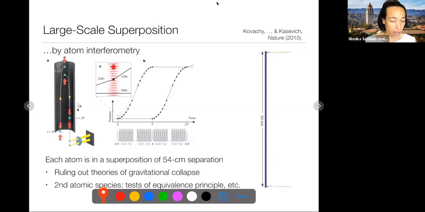There are some measures of how macroscopic the superposition is, which have to do with both the mass and the distance scale. Depending on some parameter that folds in both of those, if you can coherently recombine and see interference, you can rule out certain theories of whether gravity might cause superposition states to collapse. I can't say much about how well motivated those theories are, but they're definitely out there.